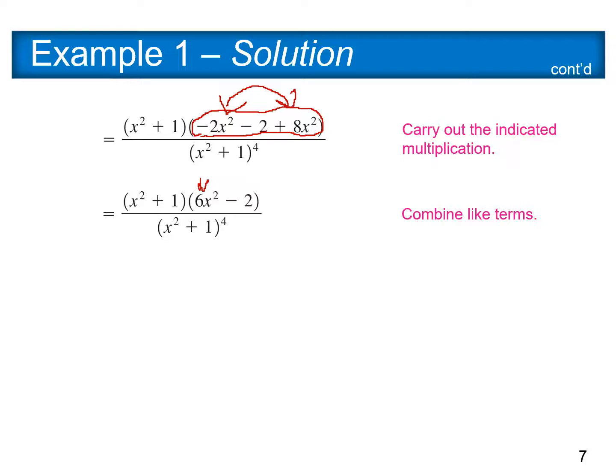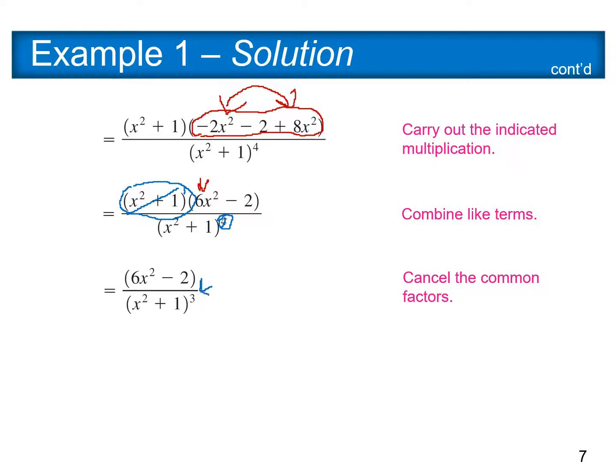The next step is to cancel out the common factor. If you notice, I have here, I'm doing it with blue now, x squared plus 1, and there's no power on it, so it can be considered power 1. But at the denominator I have a 4, so I'm going to take this 4 and decrease it by 1, because I'm canceling this one with this 4, and that's why over here I only have a power 3, and that is the most simplified version of this factor. As you can see, it is a little bit of work, but as long as you keep yourself organized, it's not a big deal.